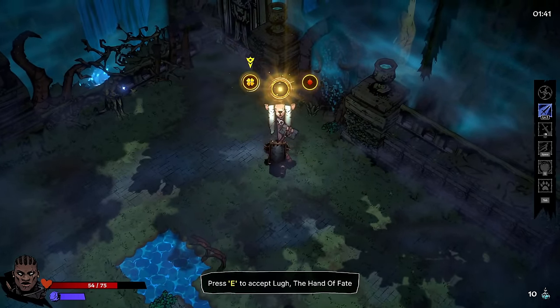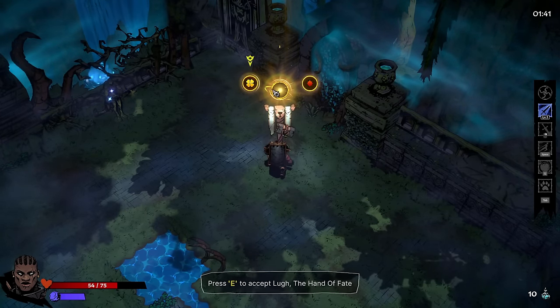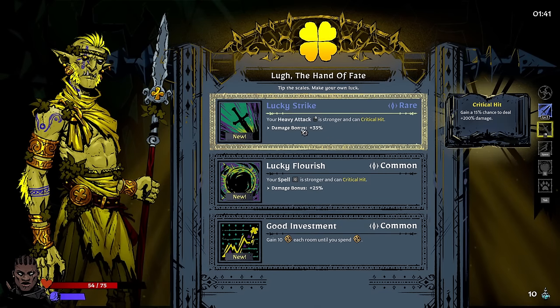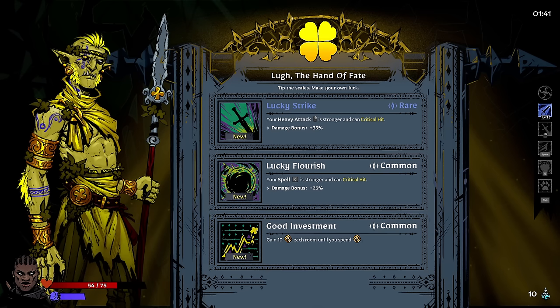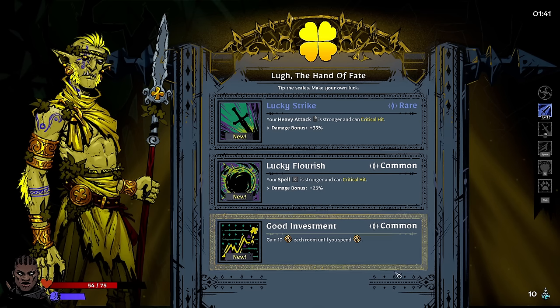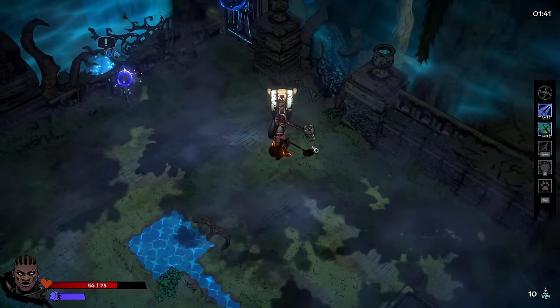Okay. Do we get another? We do. Ooh, Hand of Fate, luck. And the other one? Queen of the Fae? Nah, let's go for luck. Lucky Strike. Oh, crits. Makes sense. Your heavy attack is stronger and can critical hit. 35% more damage in general and 15% chance to deal 200%. Your Q spell is stronger and can crit. Gain 10 gold each room until you spend gold. Oh, invest. Stonks. I will go for Lucky Strike though. It's only on the right click on the heavy attack, but that's okay.